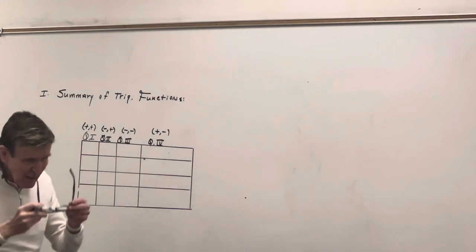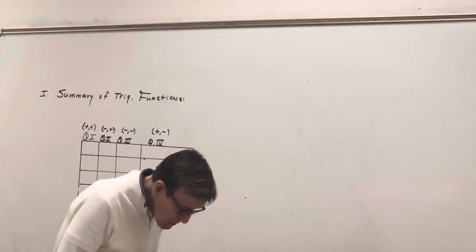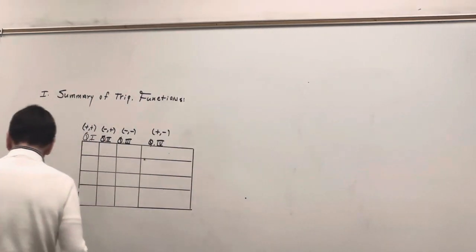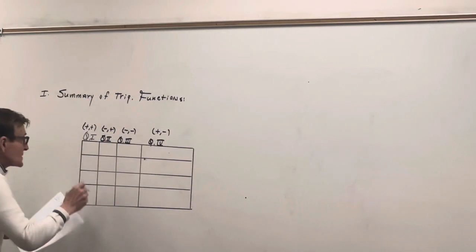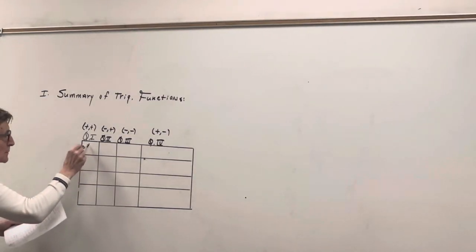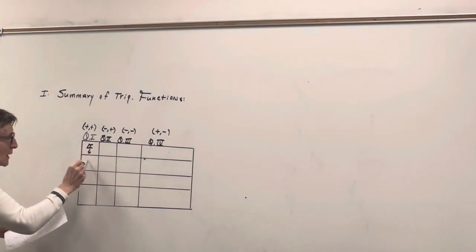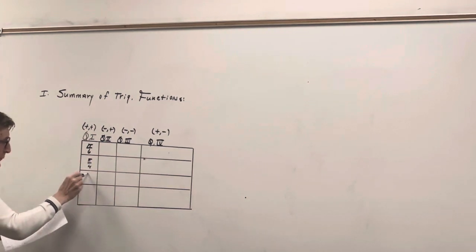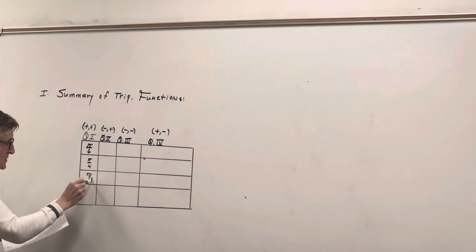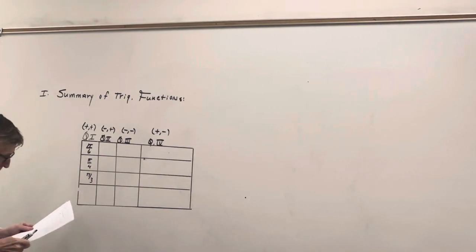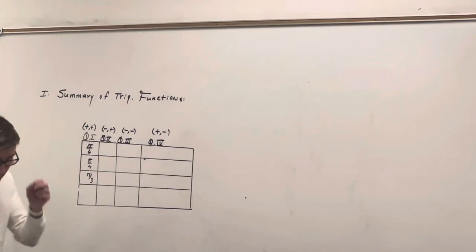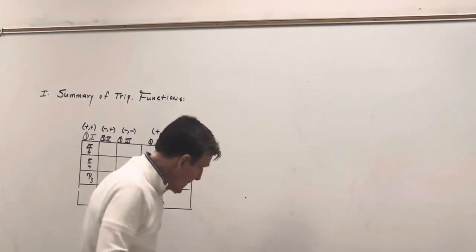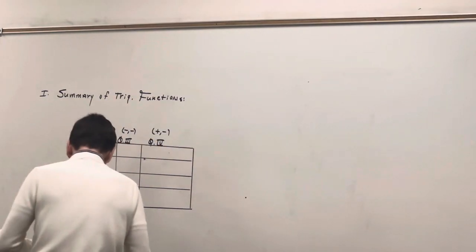And I thought in doing the table, what else should I include here? Well, here we go. In quadrant 1, I place these angles: pi over 6, pi over 4, and I threw in pi over 3, which I did not discuss yesterday. I want to see what's going to happen here. And then on the side of each one of these, on the outside of the table for a reason, I'm going to place, use different colors here.